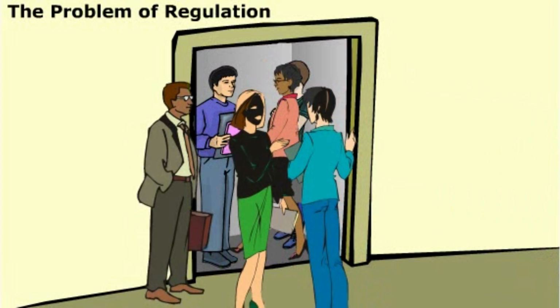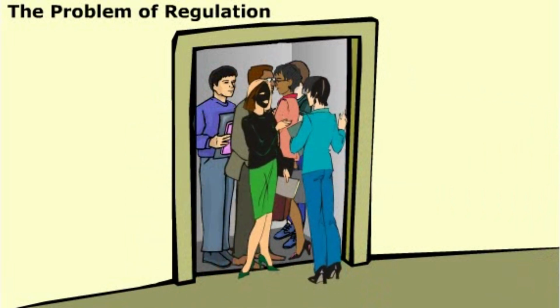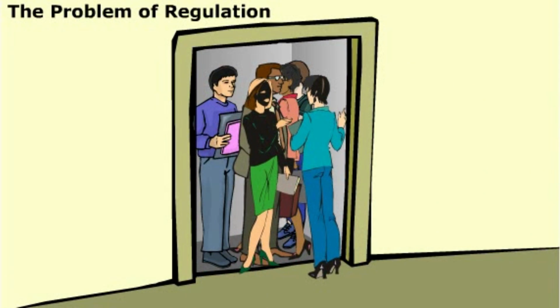But what would happen if all the people waiting had the intention of getting into the elevator at the same time, and the whole crowd tried to enter as soon as the doors opened? Many people would be squashed, and perhaps even be injured. The elevator might overload and malfunction.